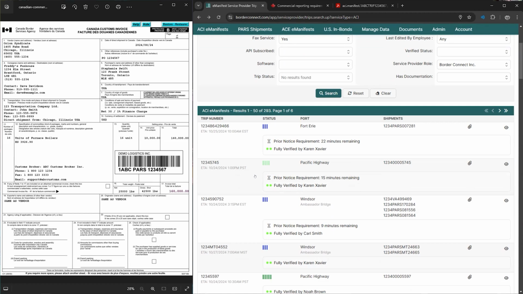So things like that, and there's tons more throughout the software, where we do our best to make sure we prevent any silly mistakes, any possible fines for the carrier, and really make sure that your manifest is as accurate and as compliant as possible. So BorderConnect software is staying true to form and minimizing risk wherever we can. Absolutely. Yeah, that's great. All right, so let's move on.